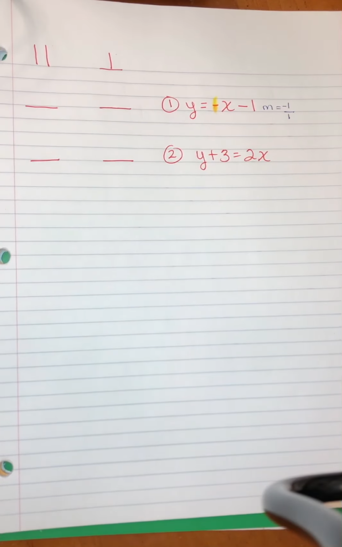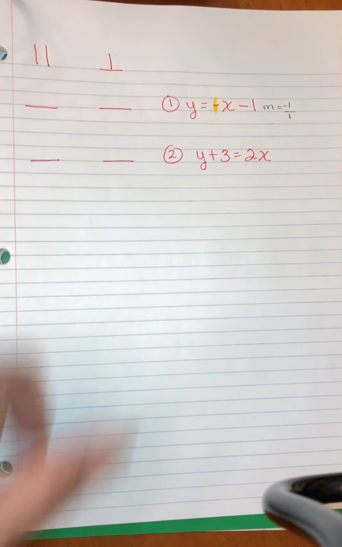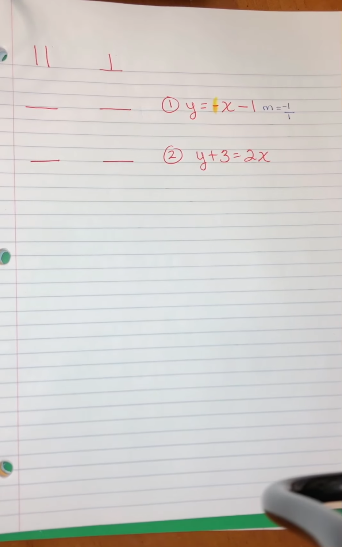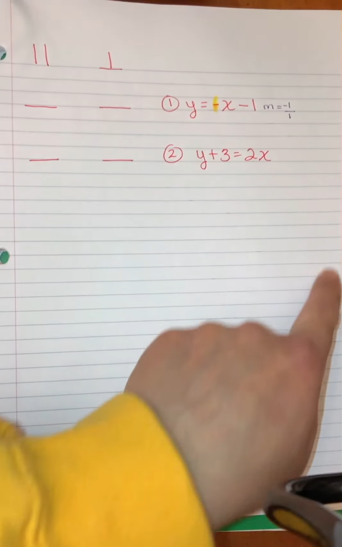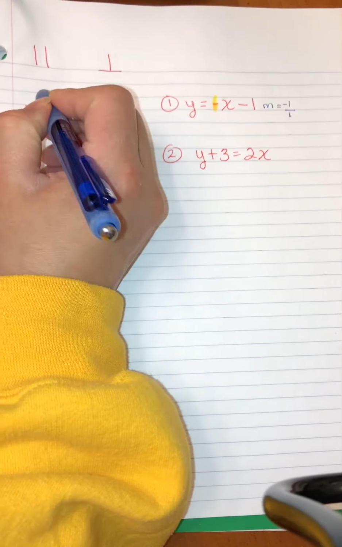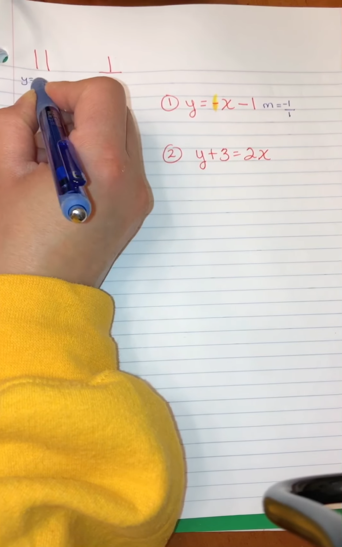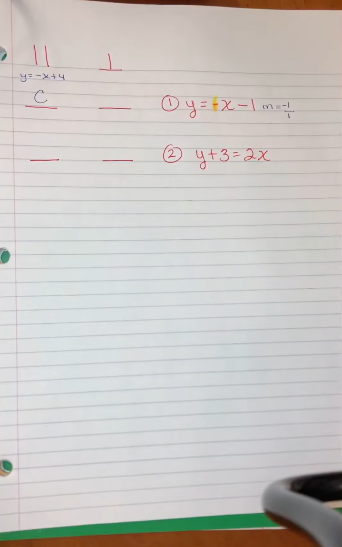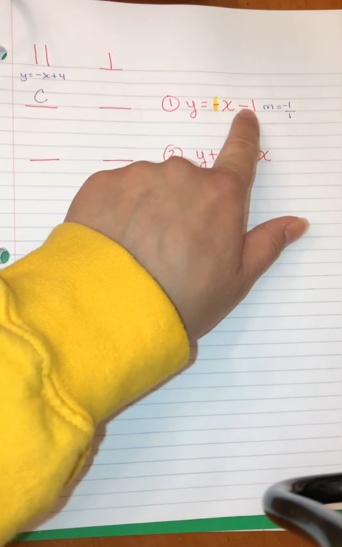So now I have to find an equation that is parallel to this one. Well, if they're parallel, I have to find an equation that has exactly the same slope. So if you look at A, B, C, D on your paper over here, the other line that also has a -1 slope is going to be line C. Line C, I believe, says y equals -x plus 4. So these two lines are going to be parallel because they have the same slope and different y-intercepts.